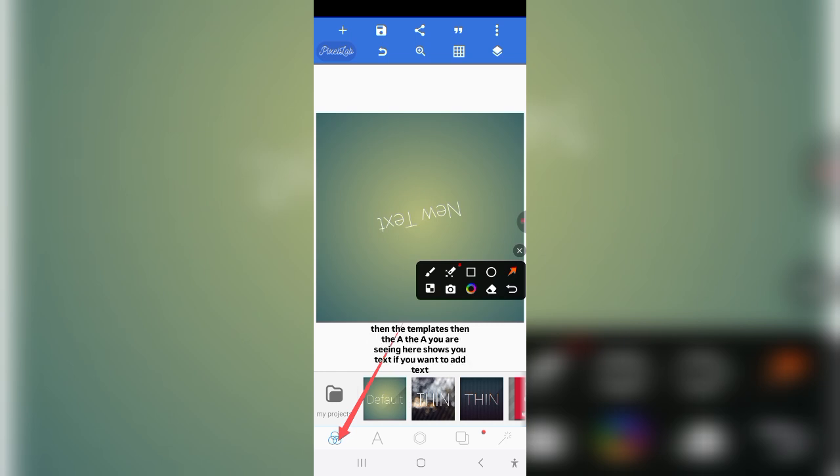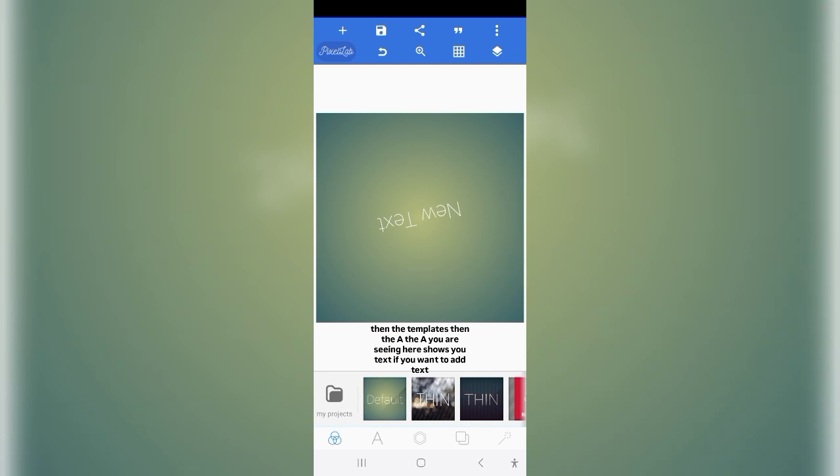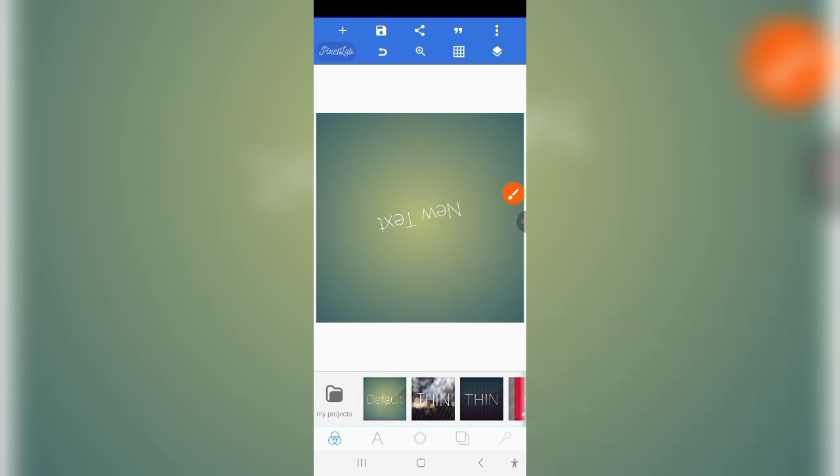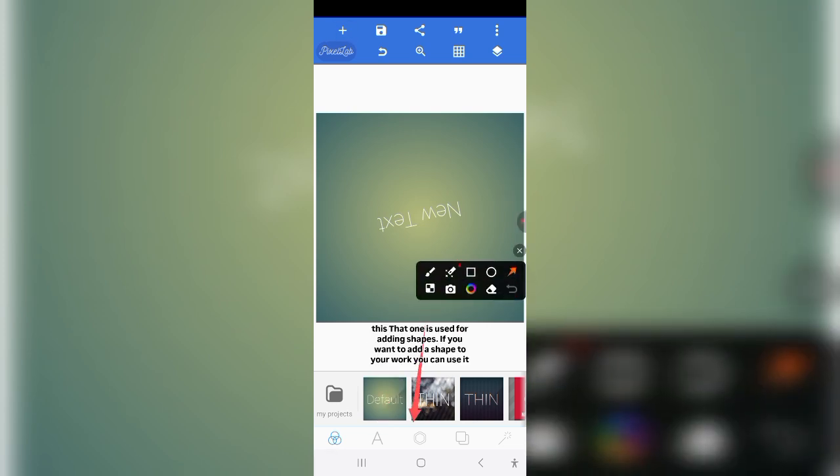Then the A you are seeing here shows you text. If you want to add text to your work, that is where you tap on it so that you can be able to add text. Then the next one, that one is used for adding shapes.